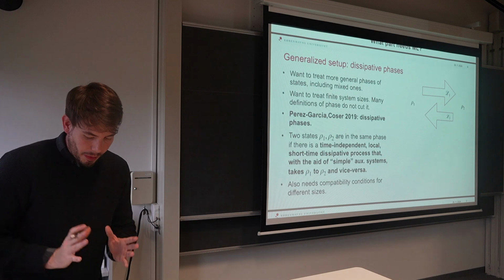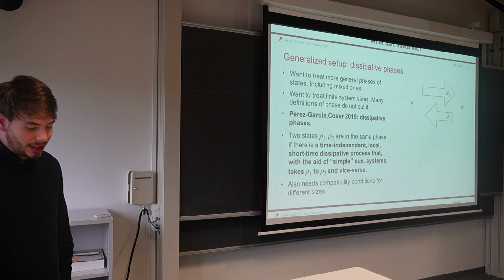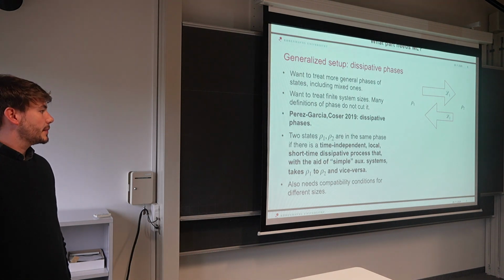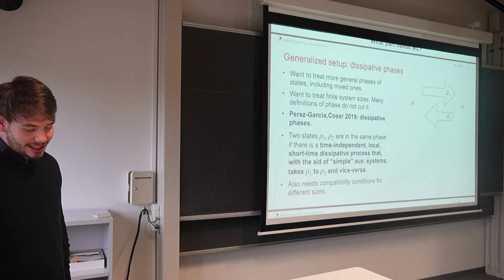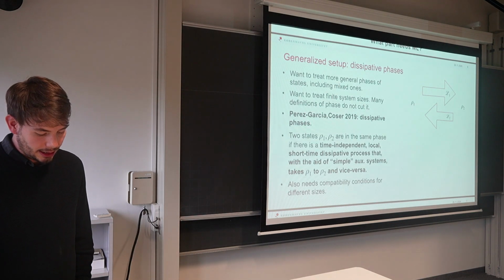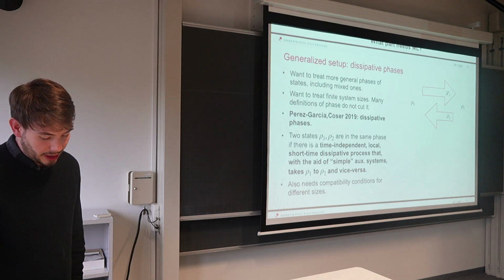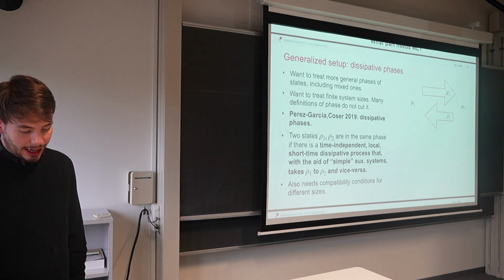Okay. So I'm now going to change what I mean by a phase. There are many different definitions of a phase, and I personally like this one because it works well for our purposes. It comes from a work by Perez-Garcia and Cirac, where they define the so-called dissipative phases. Okay, and why do I like it?